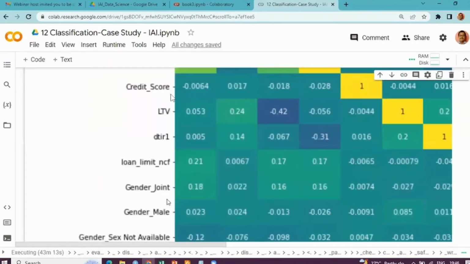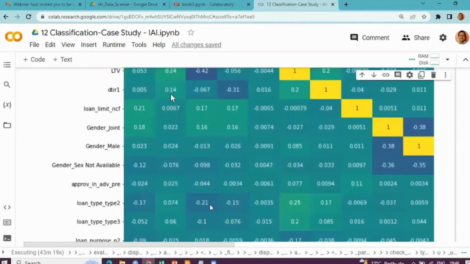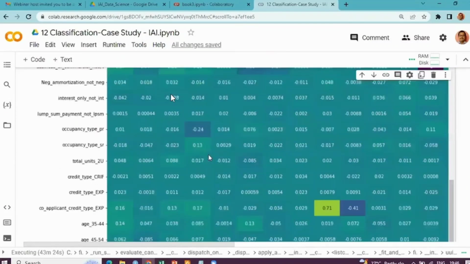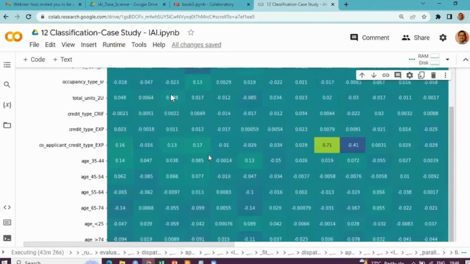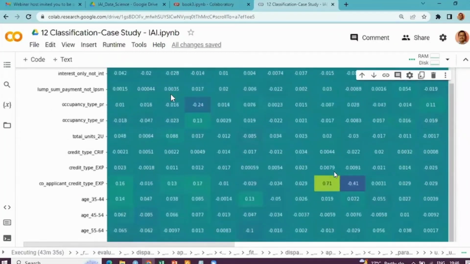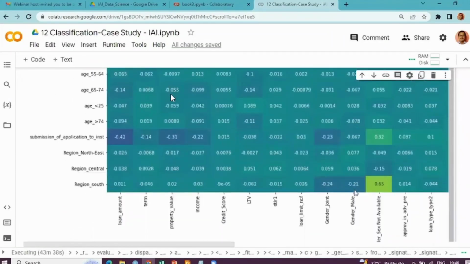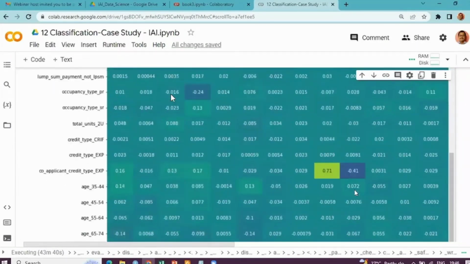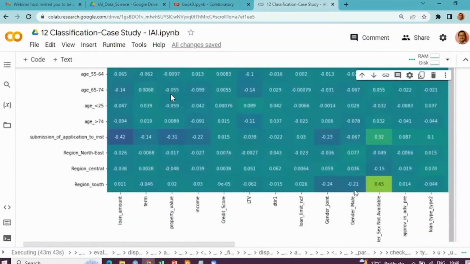I think this time it should be visible. Business or commercial NOBC is having a correlation of -1 with loan type 2. Loan type 2 is almost having a correlation of -1.